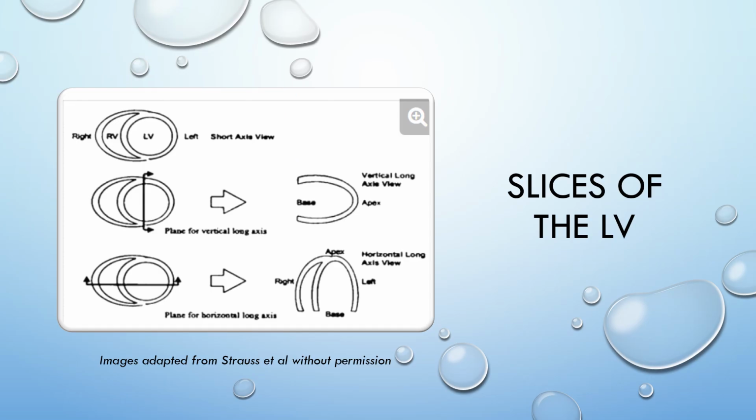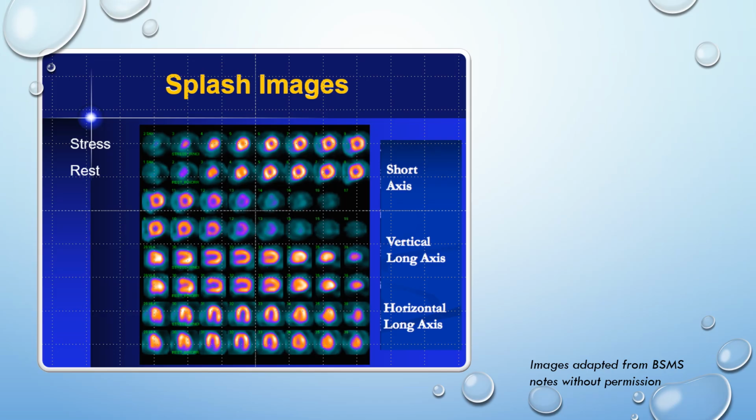So let's look at the interpretation. Let's start the interpretation proper. We look at slices of the left ventricle, for obvious reasons, as the seat of contraction of the body. We're going to look at slices that are short axis. These look like donuts. We'll also look at the vertical long axis view, where the cut is from left to right. And we'll look at the horizontal long axis view, where the cut is from top to bottom. And these are splash images of what is expected.